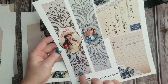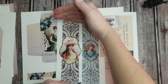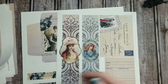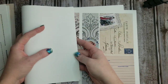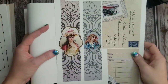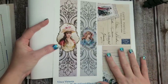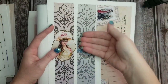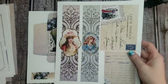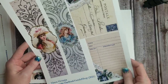So I tried to make these be to where they could be the full size on an 8.5 by 11 sheet of paper. So if you were folding your journal pages in half like this, the belly band, I gave it just a little bit of extra room on the top and the bottom there, but you could clip that off and it would be the full width of your page to tuck things behind it. So that was my thought process on that.